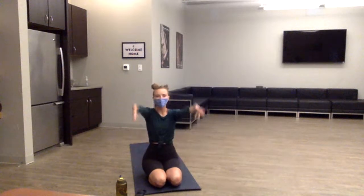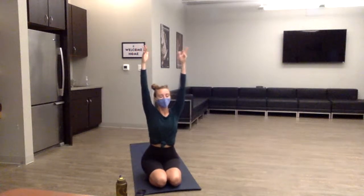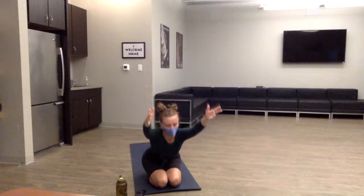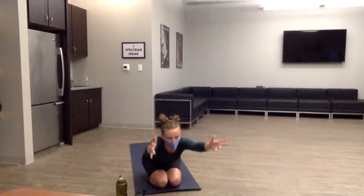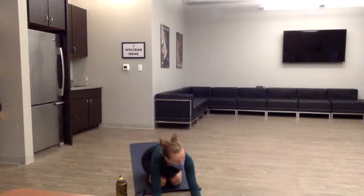Reach the arms back overhead. And then really reaching from the sits bones all the way out through the spine, through the fingertips. Start to hinge at the hips, trying to find length through the side body, through the spine. And then just take a gentle fold forward. You can rest the palms, maybe the forearms, maybe the top of the forehead.